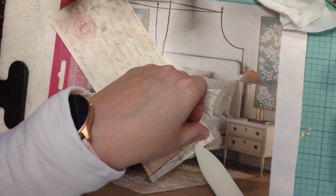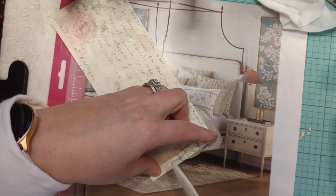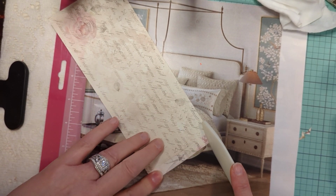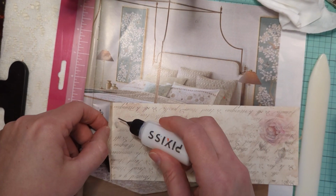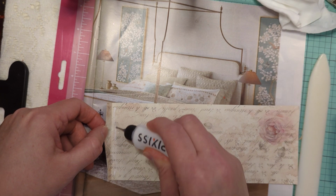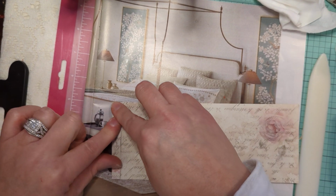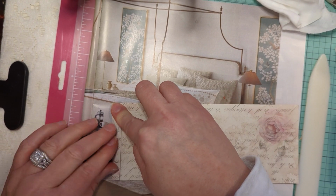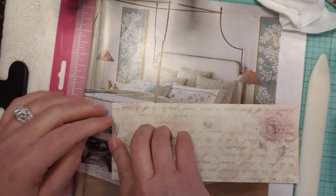I just wanted to jump on here and show you what I'm working on, mass makes, so that I can get ahead of the holidays that are going to be coming up. This is a little more cardstocky, so instead of the glue stick, I'm going to use this. Make sure I get it down there pretty good.